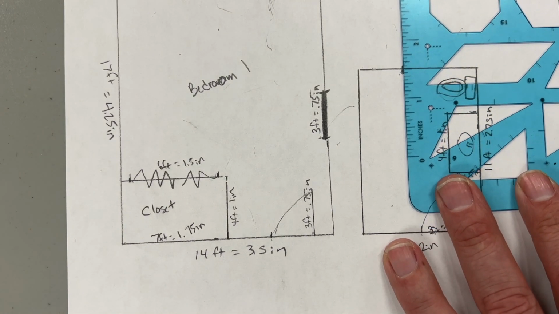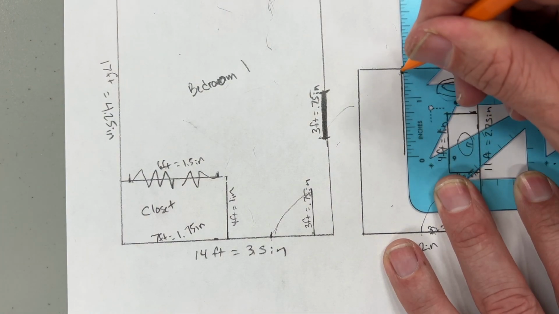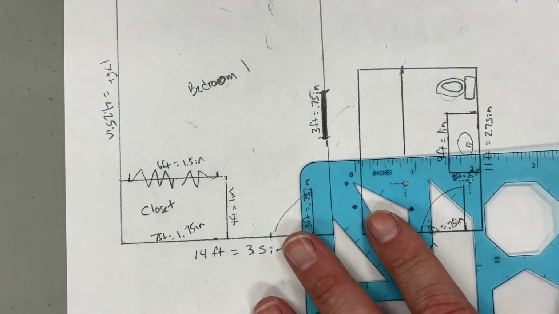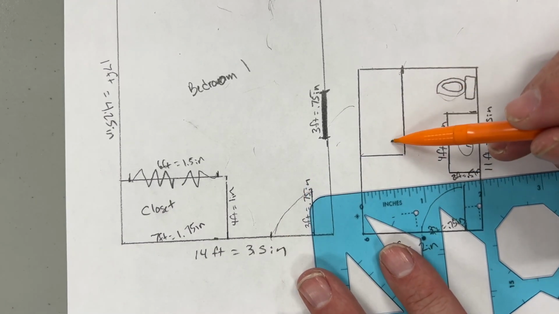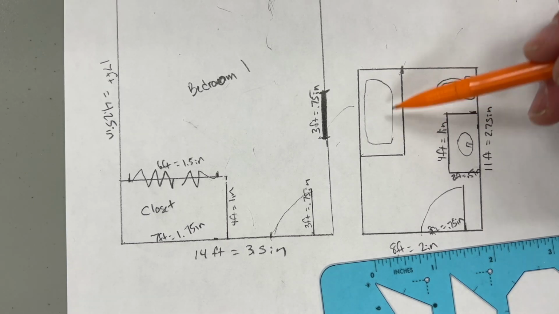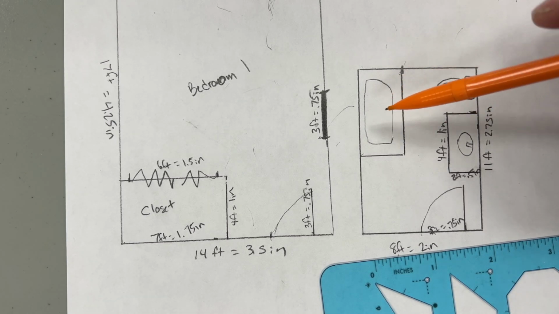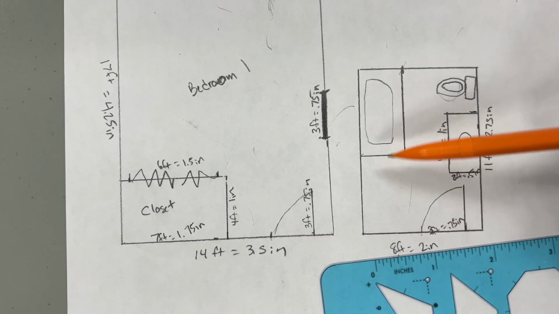Again, I don't care that you use the protractor on this part. It's just the 4 corners of the room, right? So boom, and then we connect him together. Should be pretty darn close to 3/4 of an inch, which he is. And then I'll just draw this big thing that shows it's a shower or a bathtub or something like that. And then if you want, you can put some cabinets here to keep all your towels in.